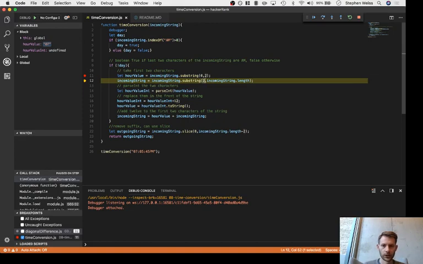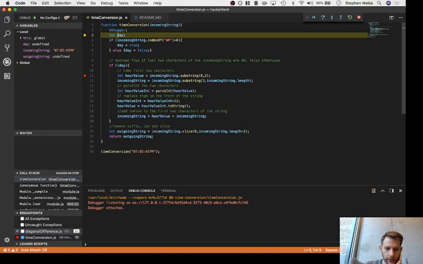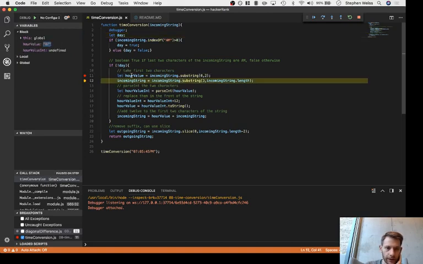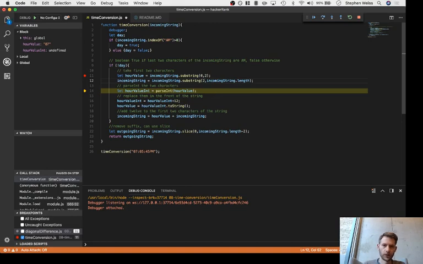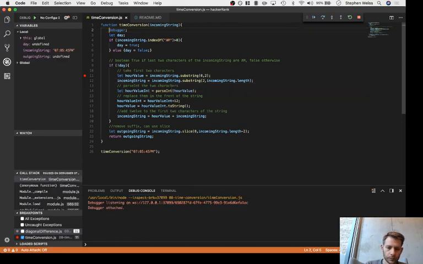Okay, so looks like I had a problem with indexing effectively. So our value now equals 07, which is better. Incoming string, I want to start here. The reason I want to start there is because otherwise I'm losing a colon. So our value int, since I'm adding 12 to this always, I don't need to worry about the 0. So that's good actually.